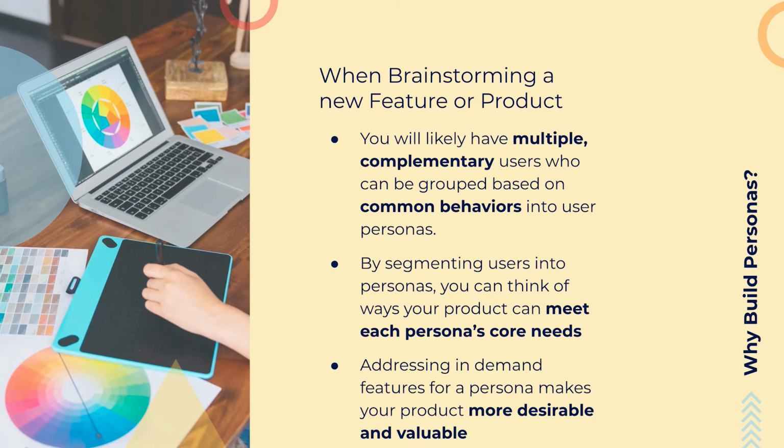Addressing in-demand features for a persona makes your product more desirable and valuable. So if I'm addressing the core desire for people who are advertising on Instagram and making sure that process for them advertising is easy and also gives them results, then they're more likely to go with Instagram ads versus other ads.